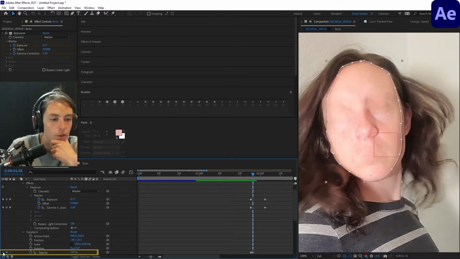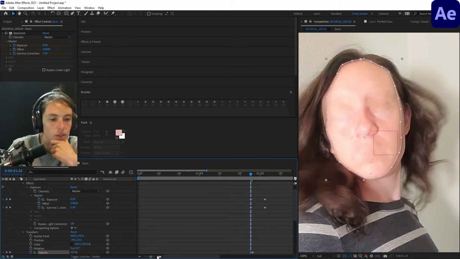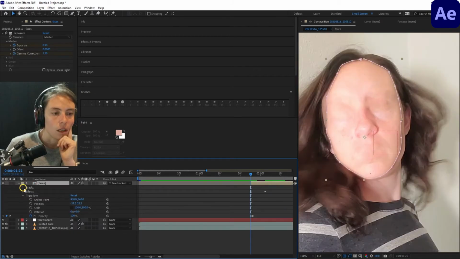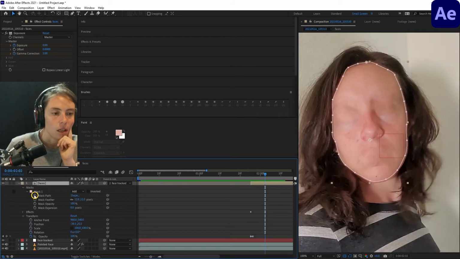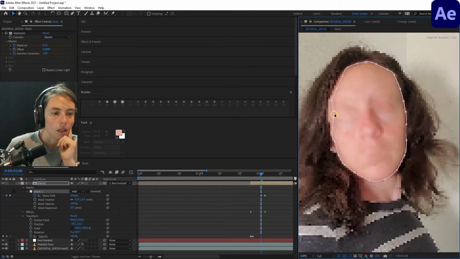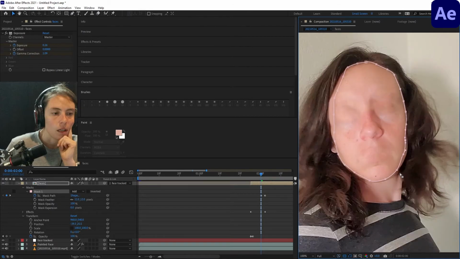Let's just make it full opacity for the whole thing right now, just so I can see what's going on. It's just a little high in the exposure. It doesn't need to be that bright. That looks way more natural. And we'll set our clipping mask correctly. So turn your path on, grab your points that you want to kind of move. See, because you can kind of see the hairline shadow there, and you don't really want to see that. I'm gonna scoot this in so you don't see the side of the face.